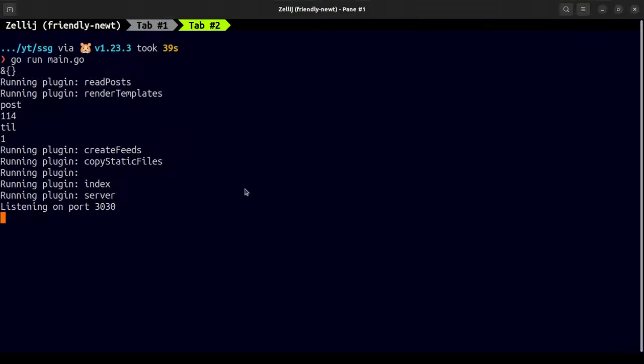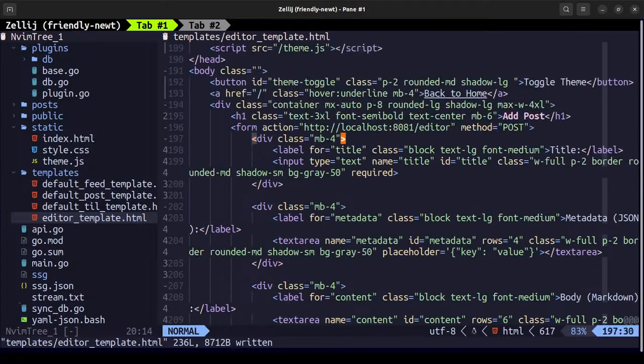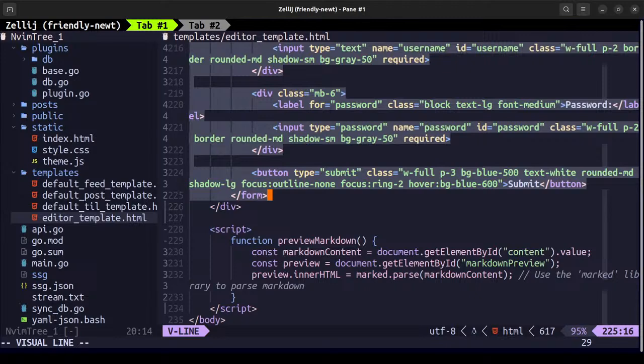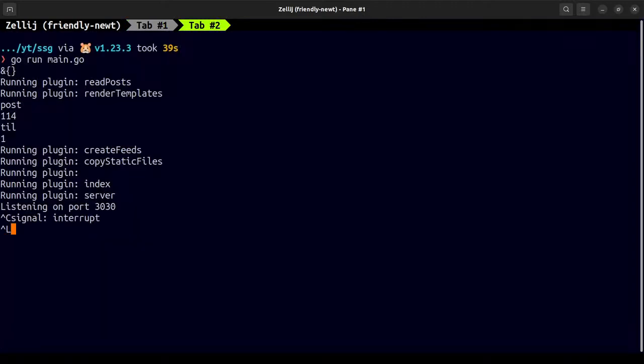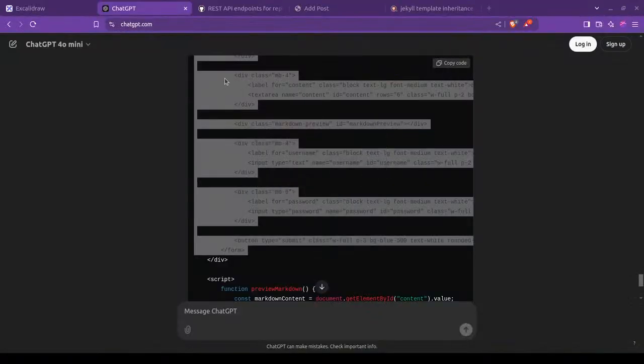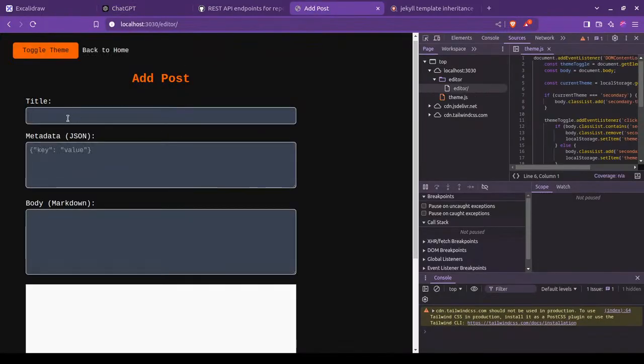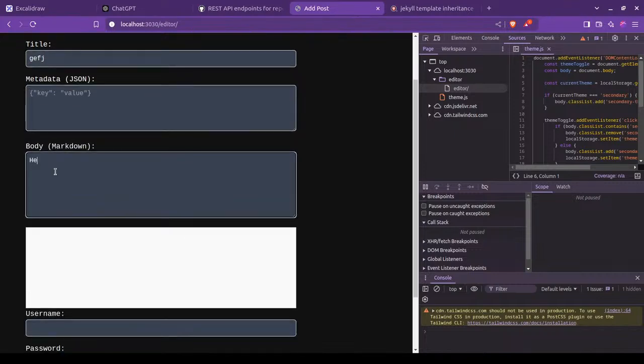So let's grab that, the whole form. Okay, now it is looking like it will work. But this, will it work?